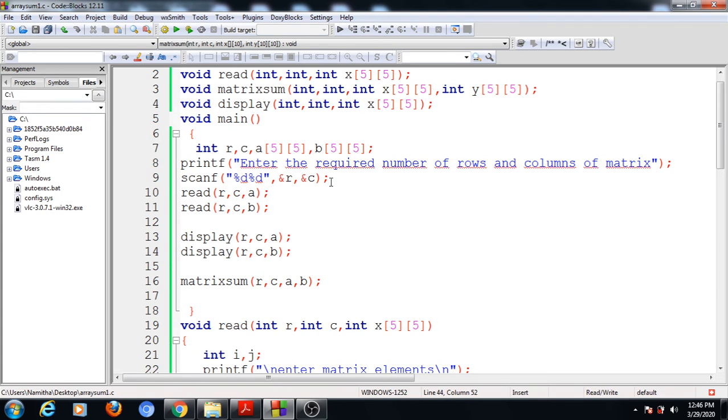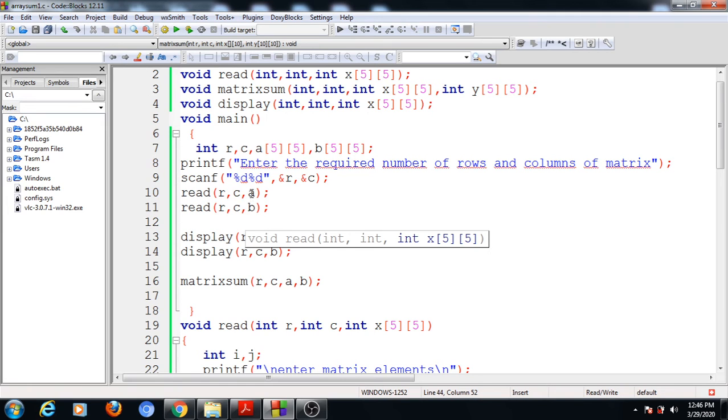After that, using this we can read the elements of A matrix, and then read the elements of B matrix. What are the arguments or parameters required? Row size, column size, and the actual matrix. Here it is A. And read the second matrix into B, with row size, the same column size, and matrix B.